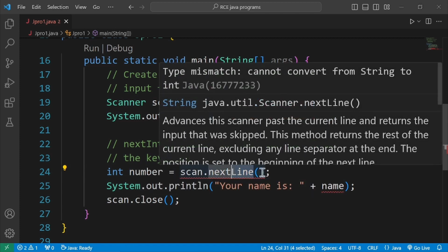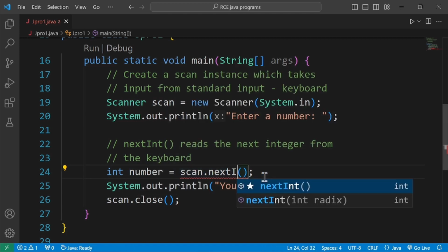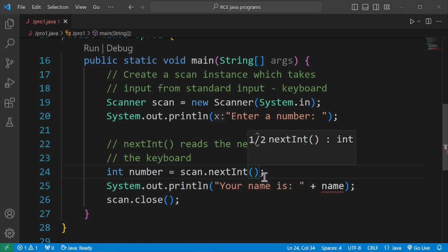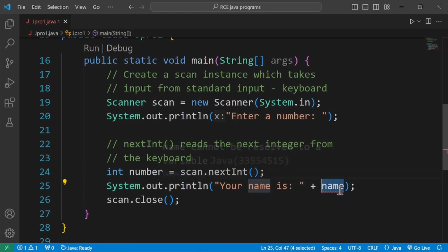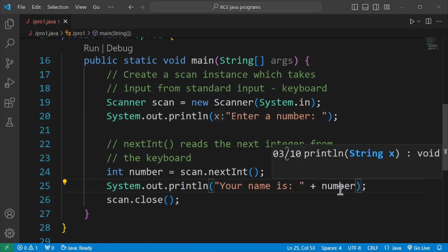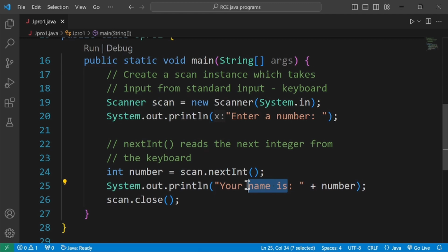Here we want nextInt, so the I must be capital, and similarly we use nextLine, where the L must be capital. We change the variable to number. So your number is, or you can write: you entered, and the number.